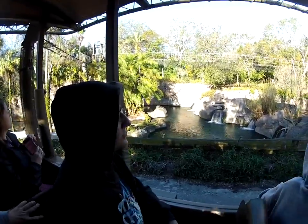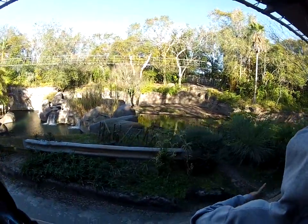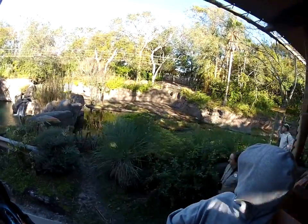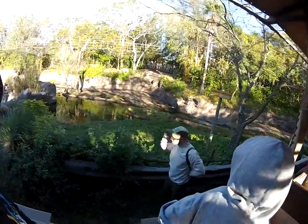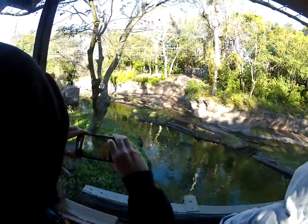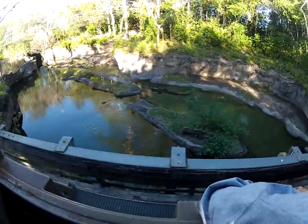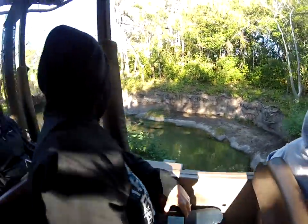We are now going to be crossing Croc Bridge. It gets its name because if you look over on the left-hand side, you're going to see the Nile crocodile. The Nile crocodile is the second largest crocodile in the world, and the main source of protein for them will be fish, though they have been known to eat larger animals at least once a year.